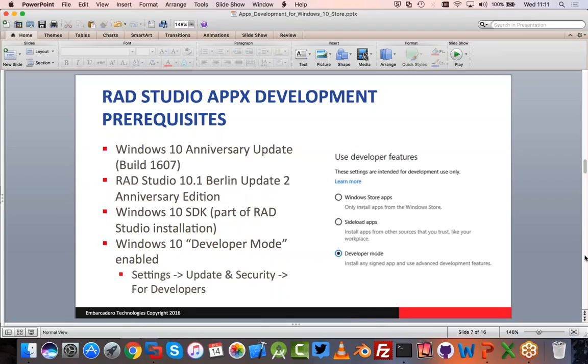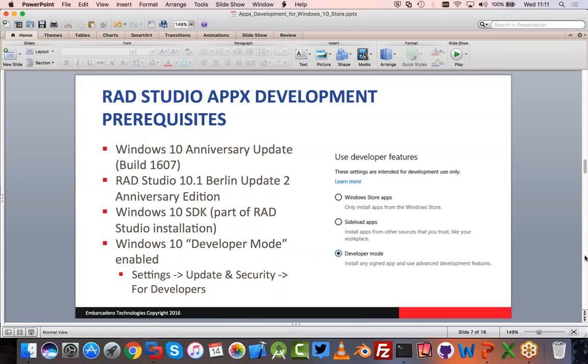Another thing that you need to make sure is set correctly is that you have a developer mode enabled in your Windows 10 settings. So you can go to the settings, and in update and security there is an option for developers, and then the first setting is the use developer features. So by default Windows 10 will have this first checkbox selected, so Windows Store apps.